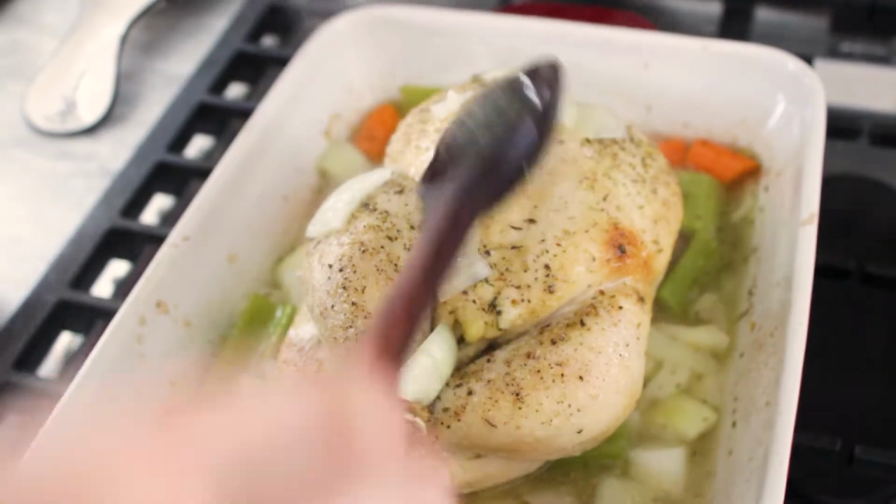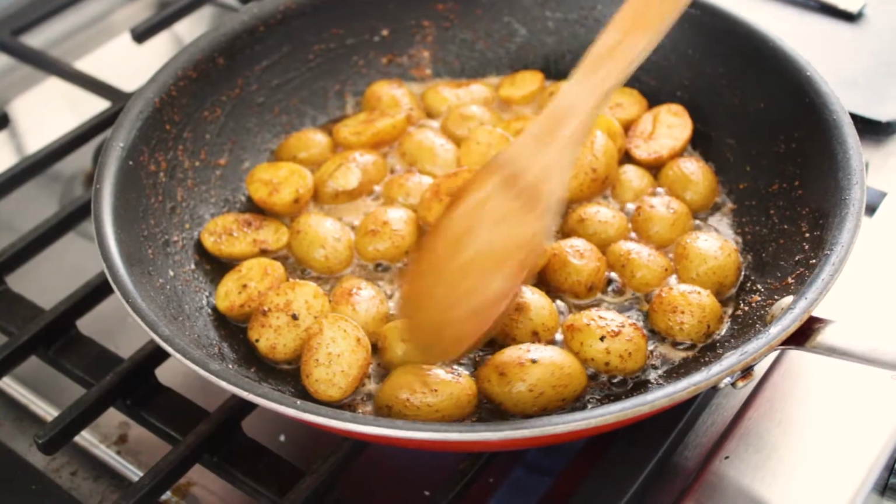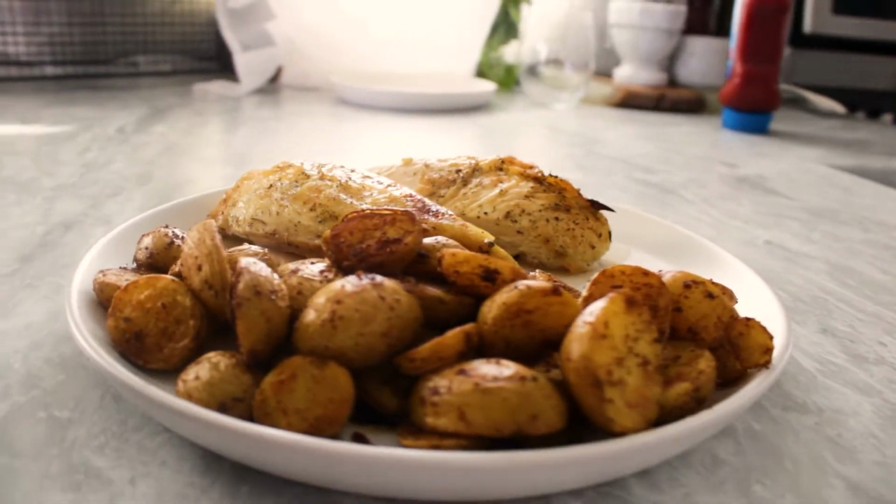So it's super simple. I'm going to show you a couple things in this video. I'm going to show you how I would do a whole chicken dinner and some of the sides that I would typically make. I'm not going to show you all of them, but I'll tell you what I would do once my chicken's all cooked and I would serve it for dinner. And then I'll show you how I make my homemade broth or homemade bone broth, whatever you want to call it.